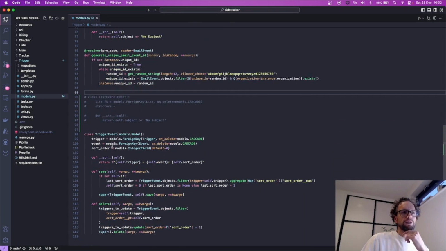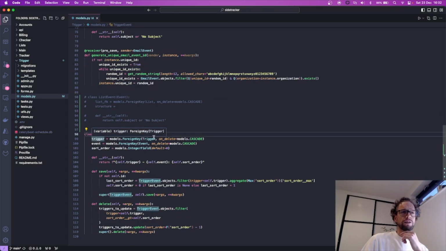And then we have a trigger event, and this one is the glue between the trigger and the event. So we have a trigger foreign key and an event foreign key, and this trigger event I'll show you later. Oh yeah, and by the way, if you save it, it's just sorting. So you have a 0 till, maybe for later use you can sort them. It's just there. It's not in use yet, but I like to already have it there.